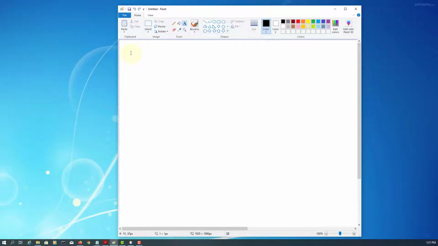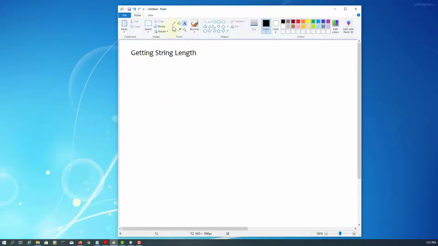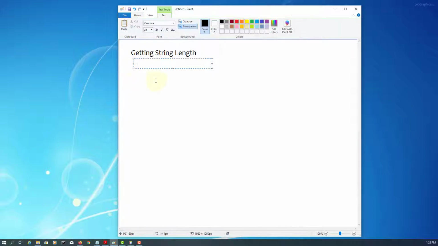Okay, we will continue with the string class. By definition, string class is a representation of a series of character values. It means that we should be able to process string values as an array of characters.